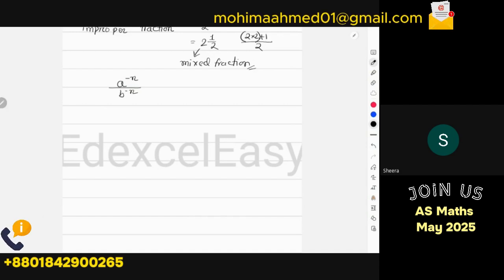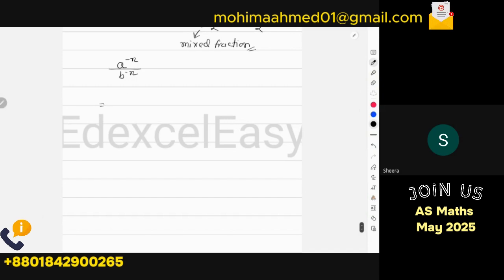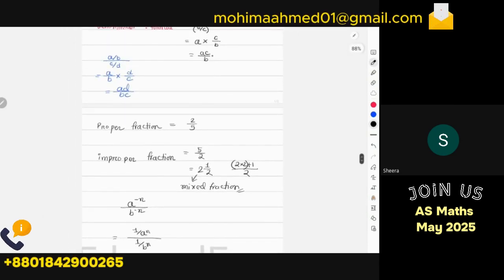As I already know, minus n indicates 1 over a, right? Or something that indicates that this was actually belonging to a denominator of a fraction. So I just write a to the power of minus n as 1 over a to the power n, and then again 1 over b to the power n. Now this is exactly in the format of your option 4 for fractions, where both the numerator and denominator are separate fractions.